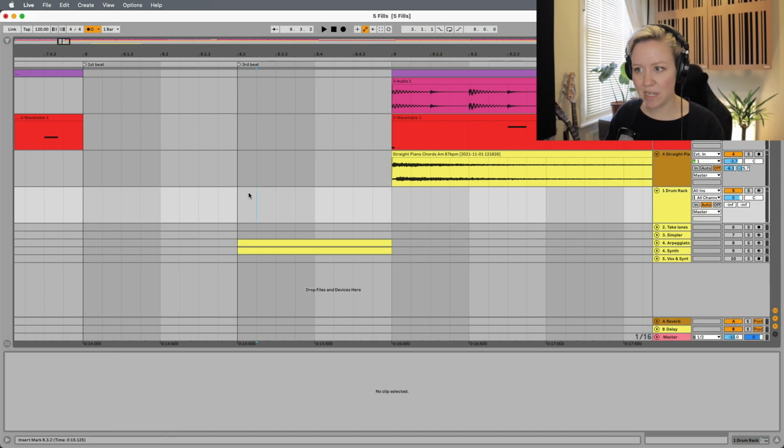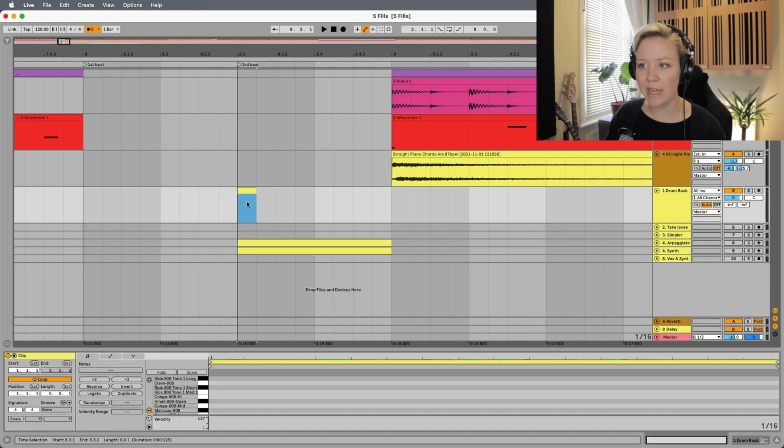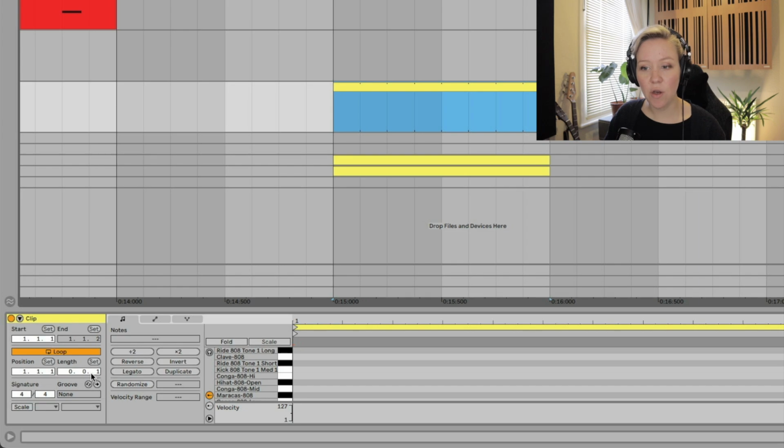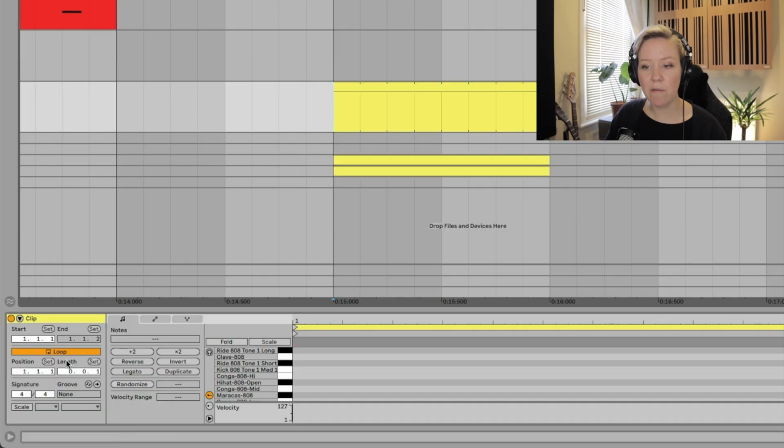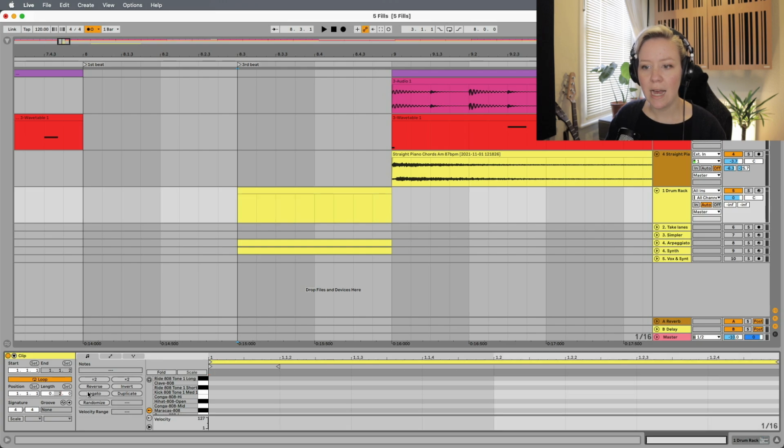So let's create a MIDI clip. We can do it by double clicking here and then we just extend it. There we go. But now it's the length of a 1/16 note. That's a bit too short. We want it to be 2 beats. In the clip area here, you can see the length. The first number represents the bars, the second number represents the beats, and this is the 16th note. As you can see now, it's 1/16 note. So we go there and put a number 2 there, and voila.